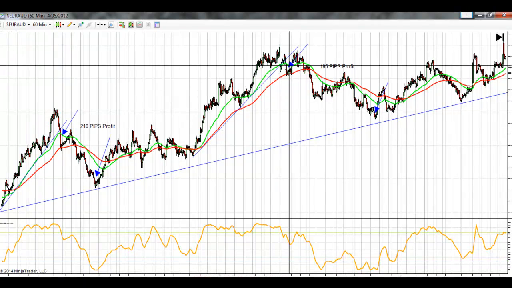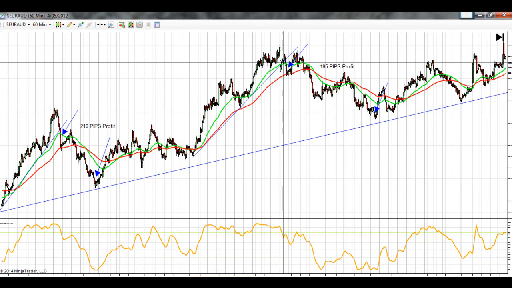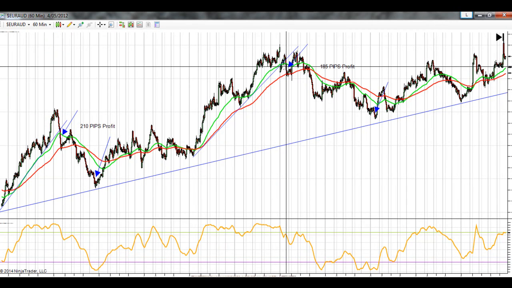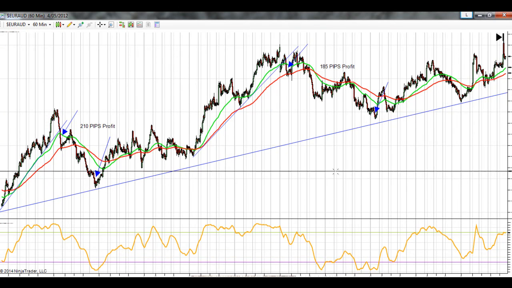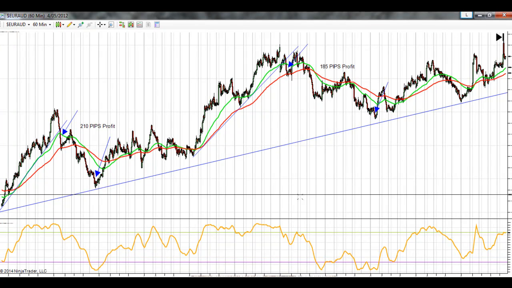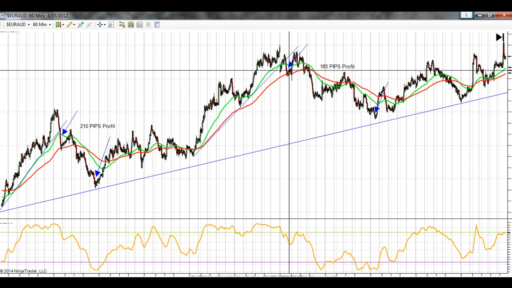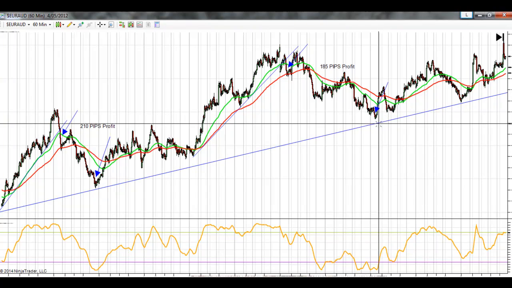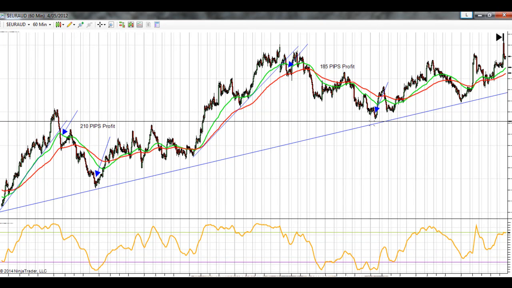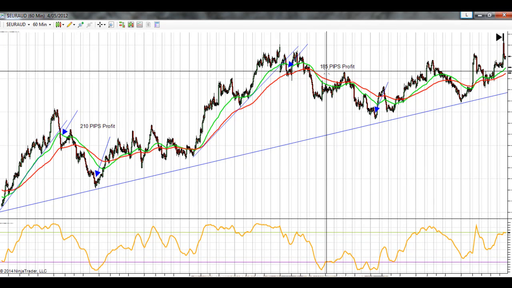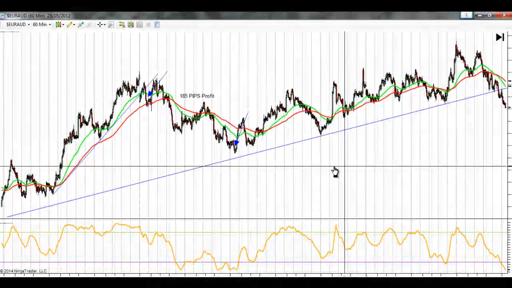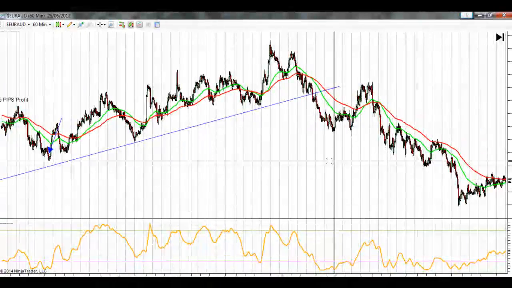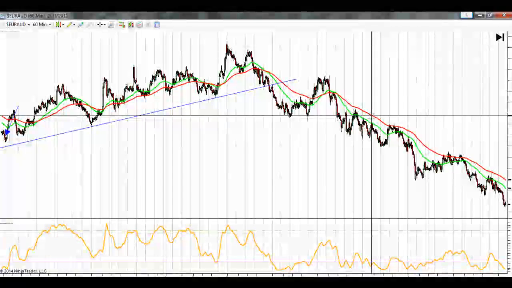Here again, upward trend, price has broken the trend line, price has broken green, and orange, sorry, has gone through the green down the bottom. We'll take a trade here, and we'll be looking at profit potential around that support of that upward trend line, which is down here, and in this case 185 pip profit. Off we go, and we do get a change of trend over here.